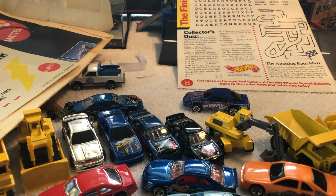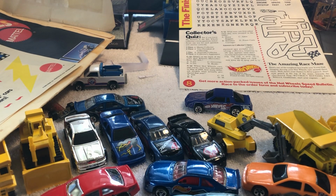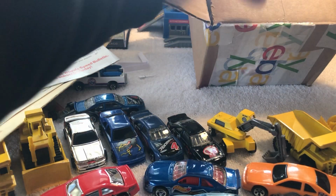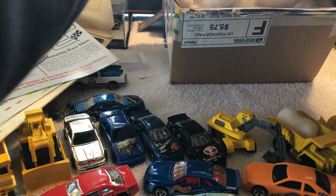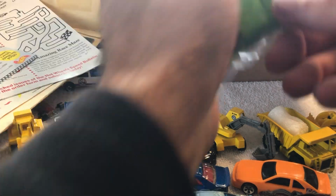All right, so I said I was saving the best for last. That's because it's from Kyle. He sent me a box. I'll open this, yeah, I'll do it off camera. I've got space issues on my table now with all these great cars that came in. All right, we'll move this out of the way. Oh, that's right, I'm making a mess here. Make sure my dog doesn't eat the styrofoam coming out.